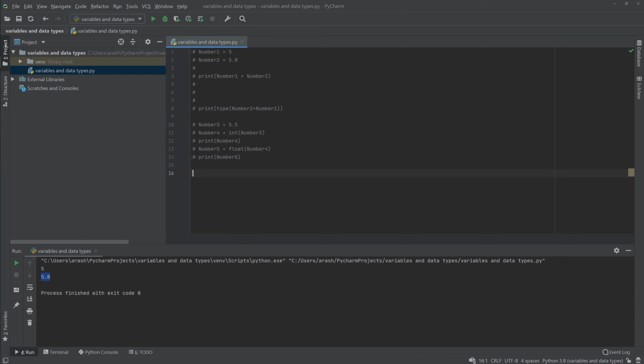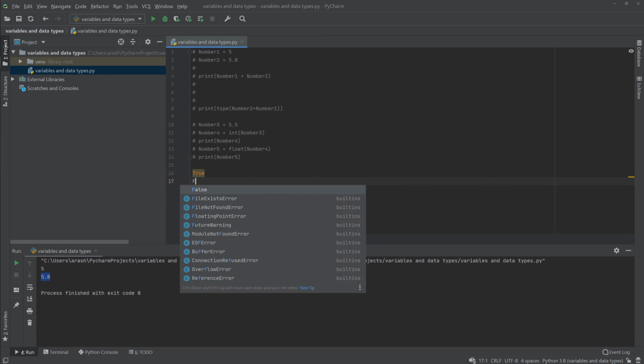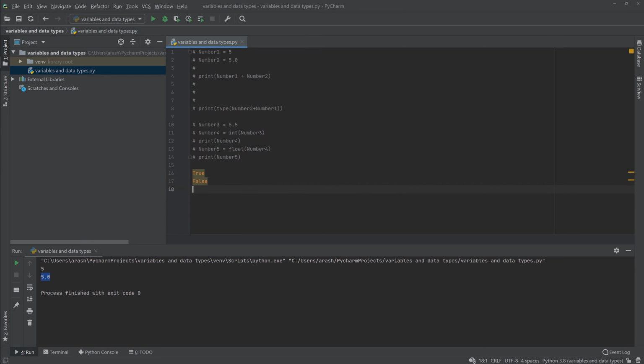All right, the next thing that we've talked about were the Boolean data types. The Boolean data types are like, well, in the integer data types, you just wrote a value of it, right? 5 was, for example, integer, 5.0 was a value of float, and it's not that much different with Boolean either. The thing is that the Boolean data types have only 2 values. It's either true or false. And you will see that it actually changes the color of them to let you know that those are special words, okay?